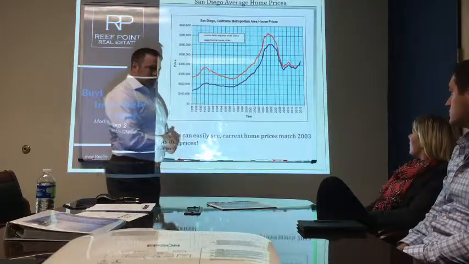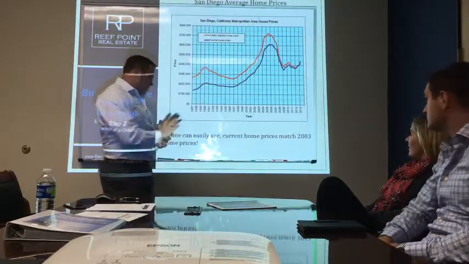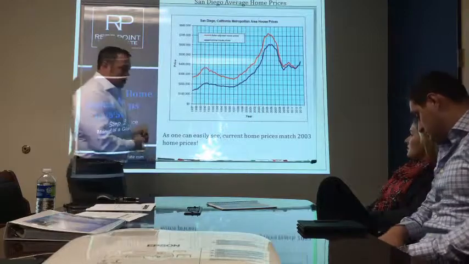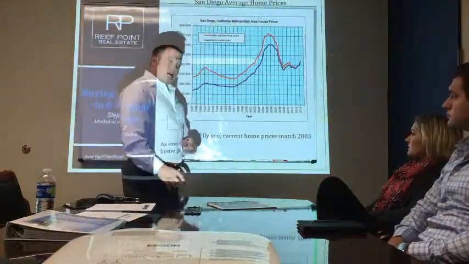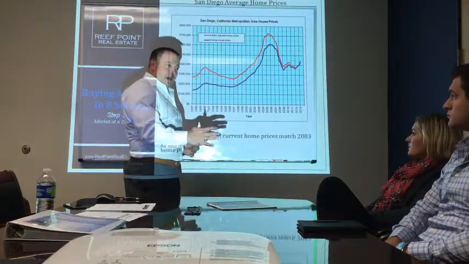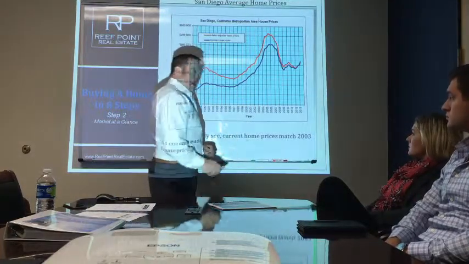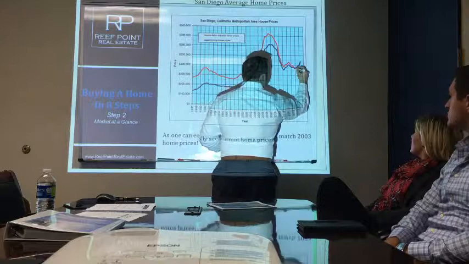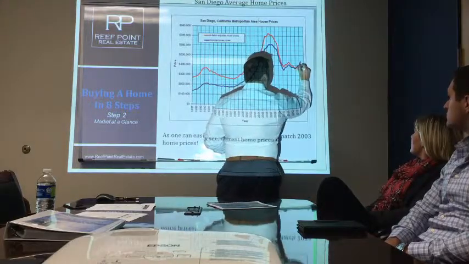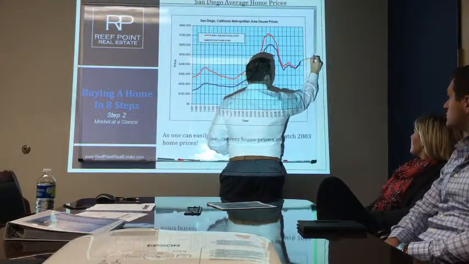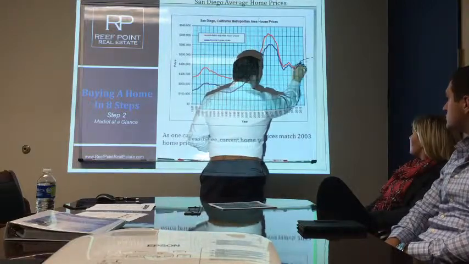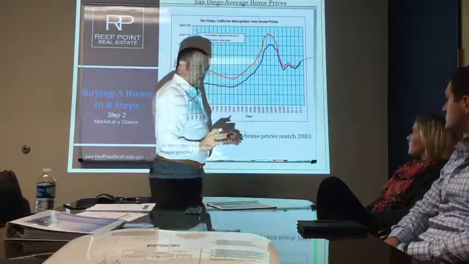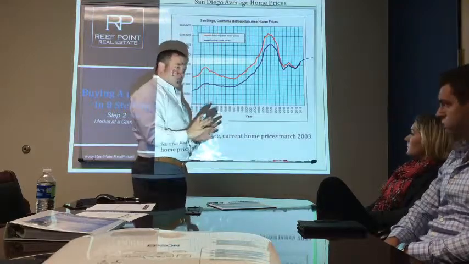So, does that make sense? Yep. Yeah. That's why the housing market happened the way it did. Now, you said a big concern of yours was, I don't want to buy a place and lose money. So, here's why that's not going to happen. This is what's going to happen here. This line is going to trend up, and it's going to start to go more linear in nature. This is very exponential. This is drastic. It's going to be more linear over the next 5 to 7 years, excuse me.